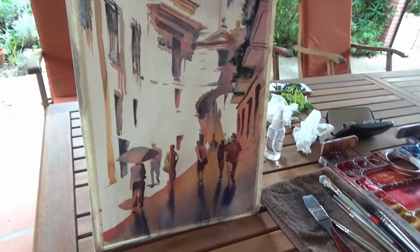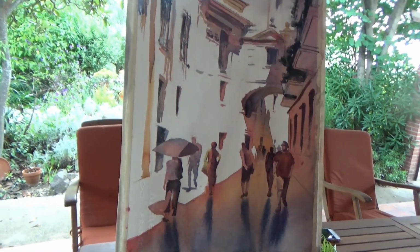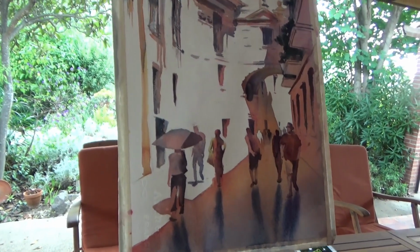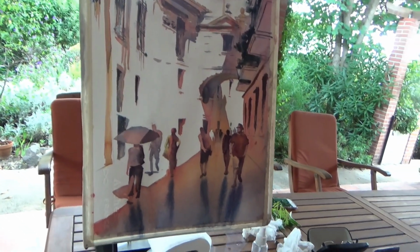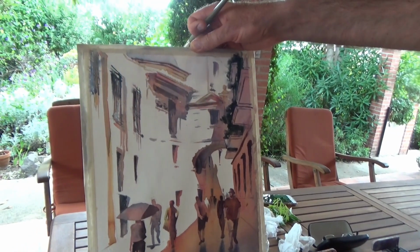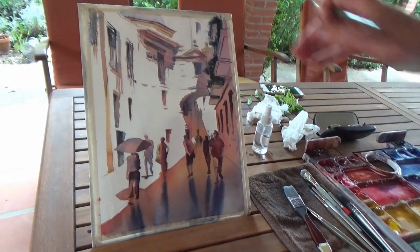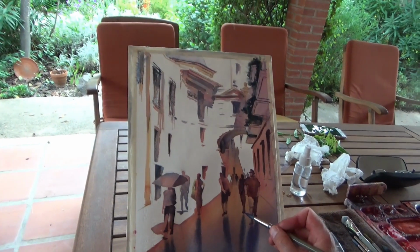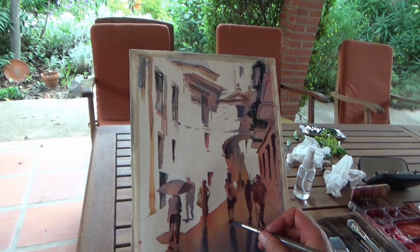Should be pretty steep angle. It's buckling a little, so we're getting some little curves in there. It's not going straight down. So the more of an angle I can go, the steeper I can go, the better it'll be. Give it that wet look. Great. All right, yeah, I'll show you what it looks like when it's done, but I think I need to anchor it a little bit more. Looks like it's floating here. I want people floating. But yeah, I'll play with it a little bit and show you the end result.